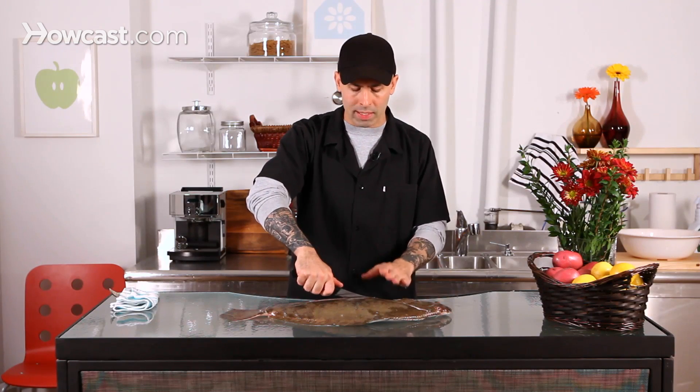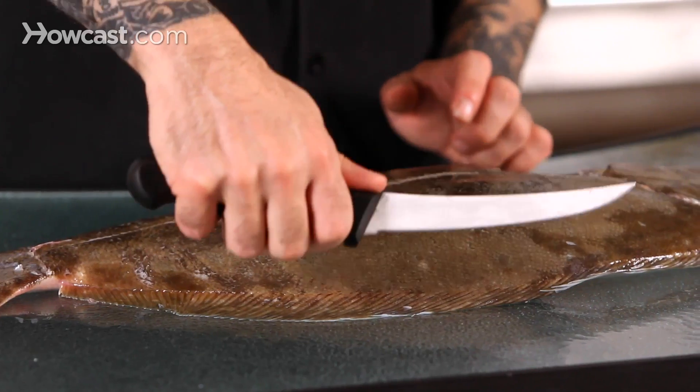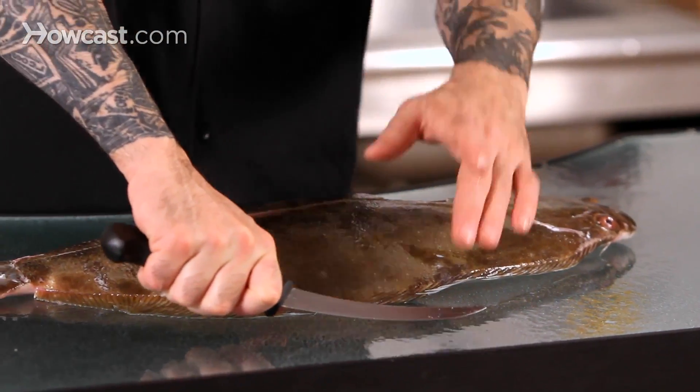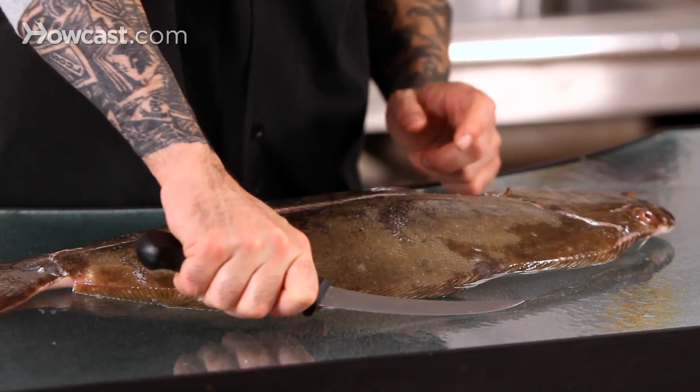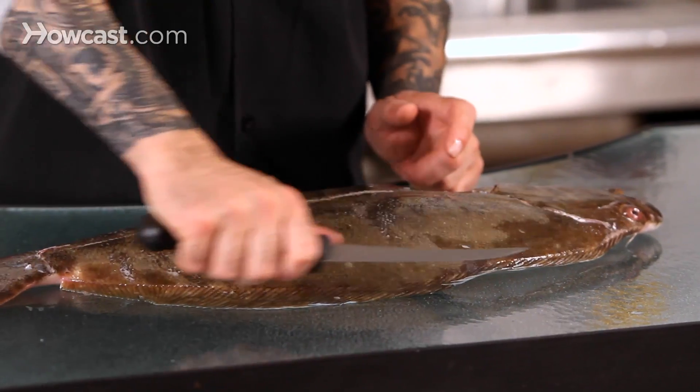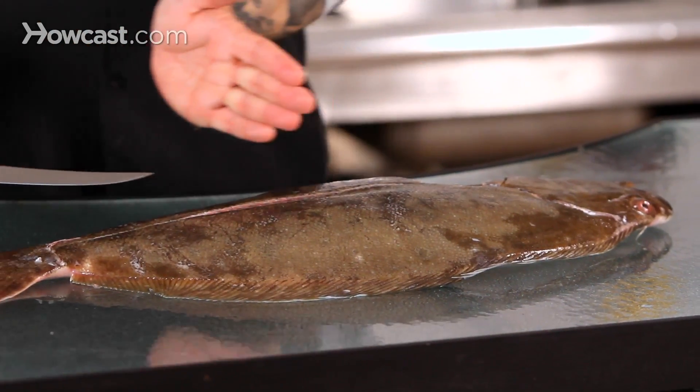We don't want to break bone — we just want to get to it. The nice thing about the fillet knife is that by tilting it and pushing down a little bit, you can get just a 20-degree angle on the blade and literally just pull back, make little incisions, and clear the meat off the bone.